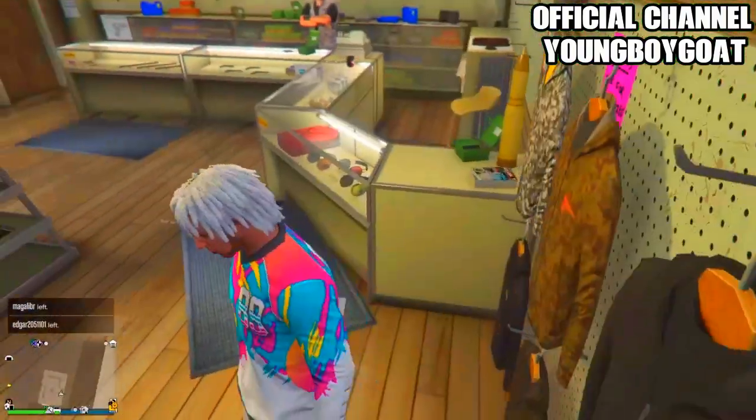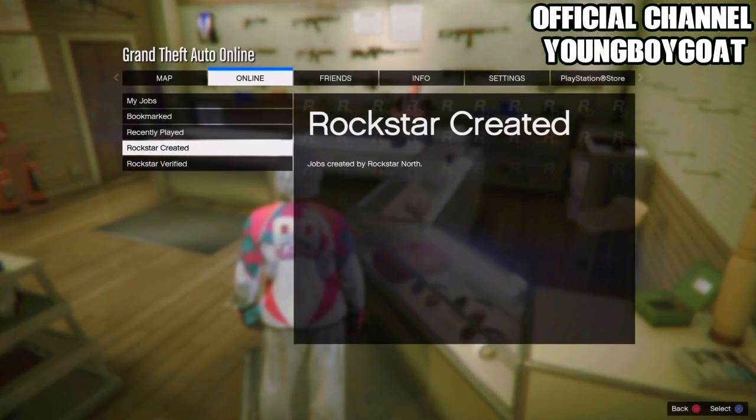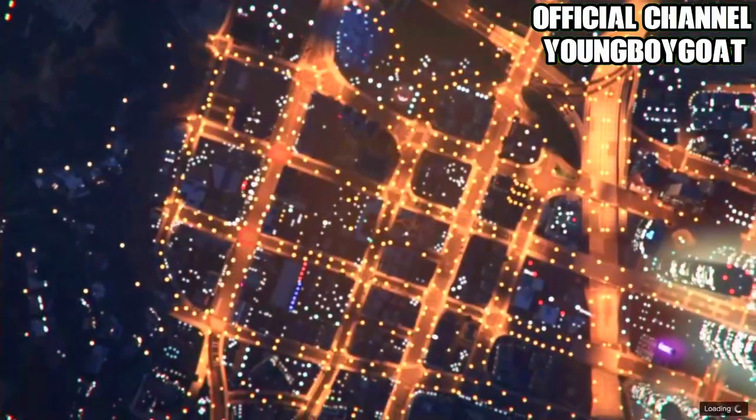So now once you guys hit that, click pause. Head over to online. Jobs. Play jobs. Rockstar created. And start Crooked Cop again. You guys should know what to do. So start Crooked Cop.